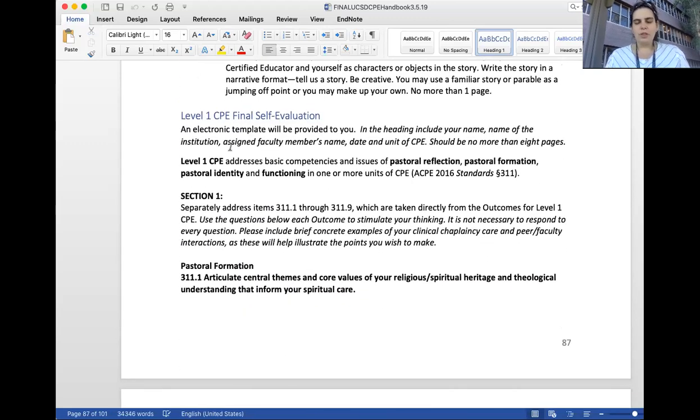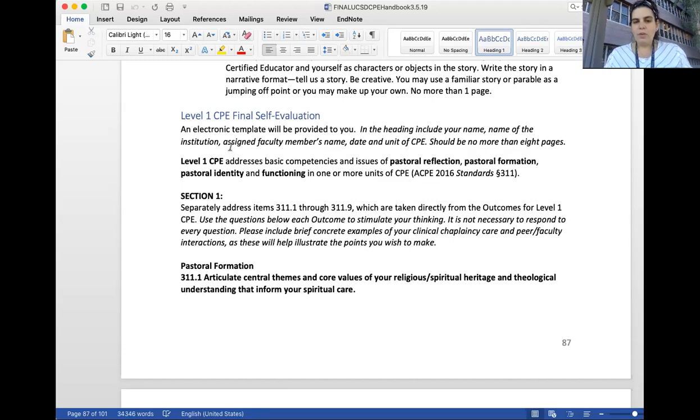The final self-evaluation is significant for a number of reasons. One is that we do all kinds of what we would call 360-degree evaluation in CPE, meaning that you are evaluated from various perspectives and the program is evaluated from various perspectives. So we receive feedback from staff about you, from your supervisor, from your peers, and from yourself, and from other perspectives. The idea being that this gives us a fuller picture of how you're functioning and what you have learned. The self-evaluation is a critical aspect of this, especially because in CPE, self-awareness and cultivating that skill is so important.